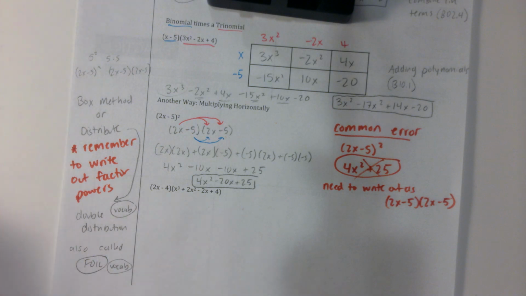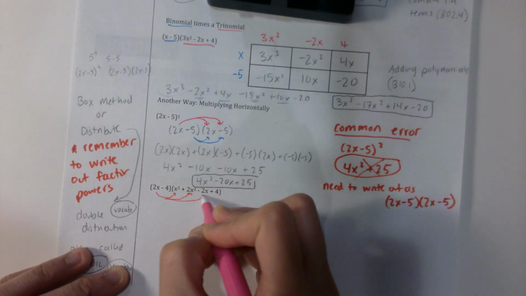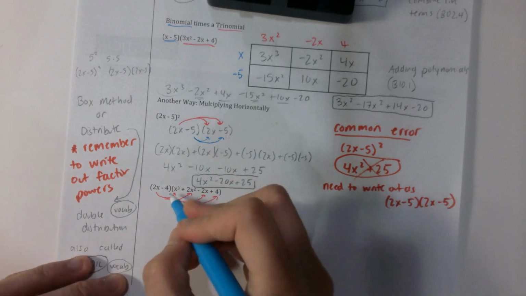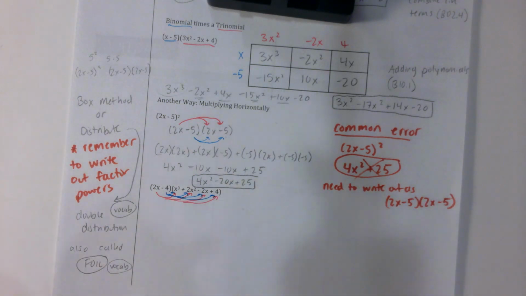Okay. And then finally, we have another distribution. This one is a little harder because there's more numbers, right? So we go here, here, here, here, and then here, here, here, here, right? So it looks really complicated, but once you do it a lot in your head, you'll get it.